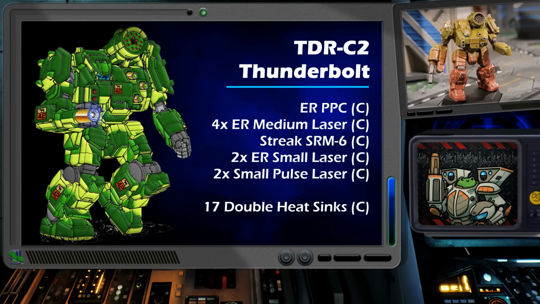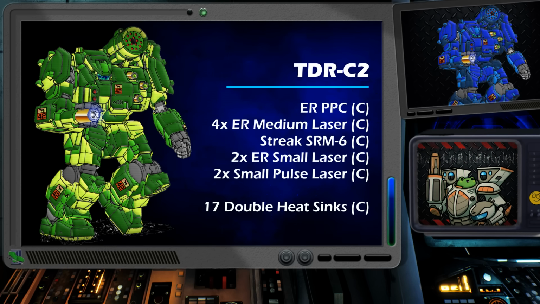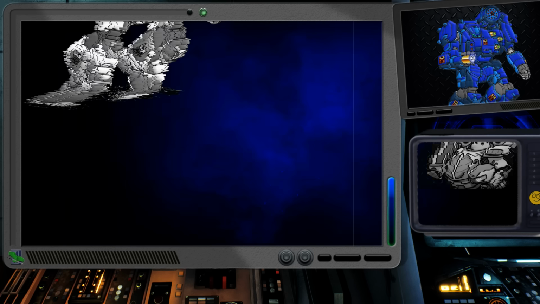The Thunderbolt C2 is a nasty brawler, and without an XL engine and plenty of weapons on each side of the mech, it's tough to take down and you'll be taking fire the whole time. The Thunderbolt C2 is a great example of just how much of an advantage the clans had with their technology in the early years of the invasion.